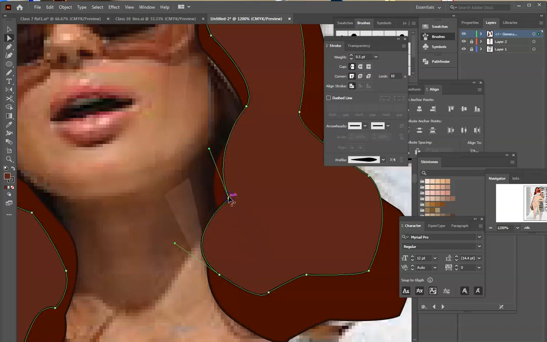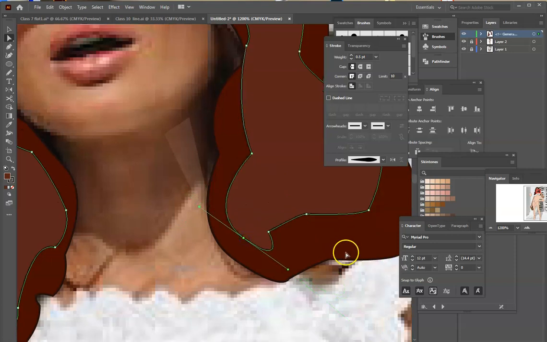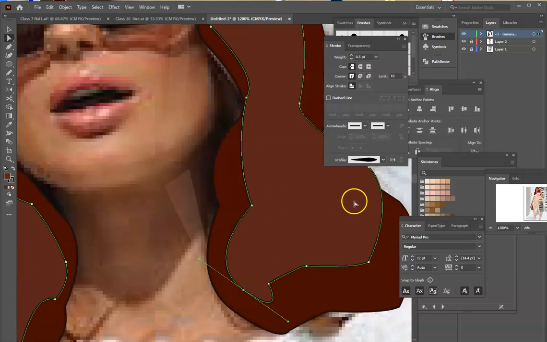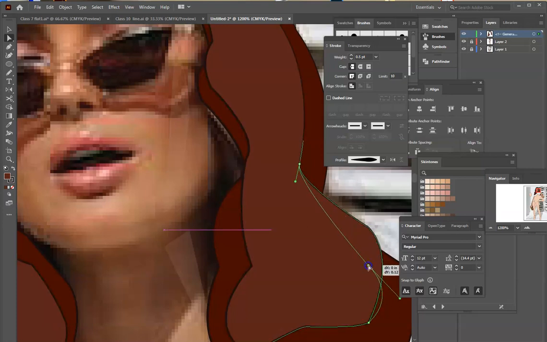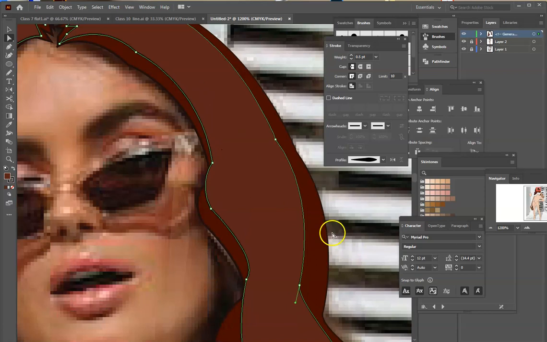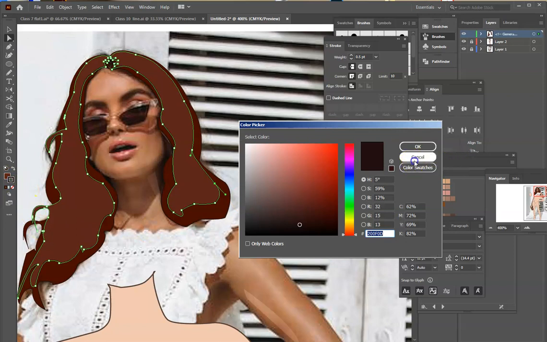So I can show my darker color. Okay. So I may zoom out. And then one thing for the shadowing part, I don't want any stroke.